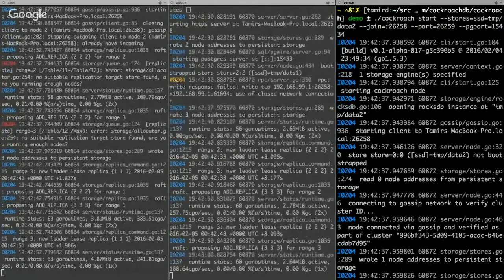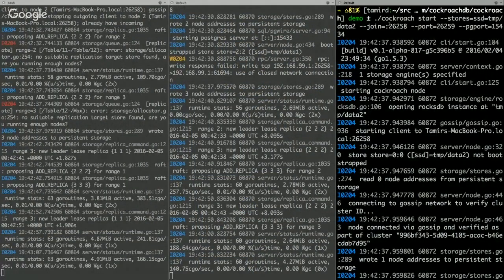That's exploiting a Go-ism where when you bind to an interface and you don't supply a host name, or rather when you do anything with an address and don't supply a host name, it will use localhost. Yeah. Cool. Okay, so I want to open a new shell over here so I can do some SQL in it.